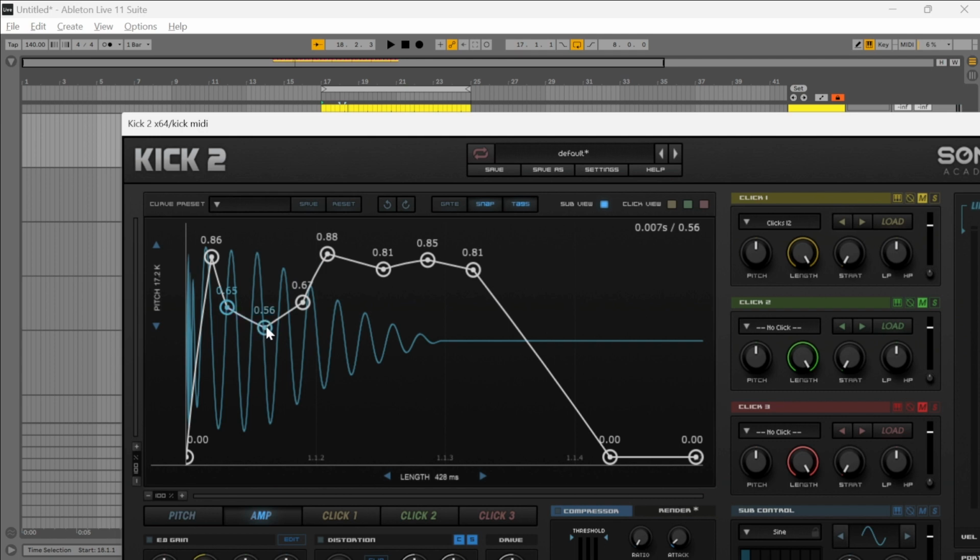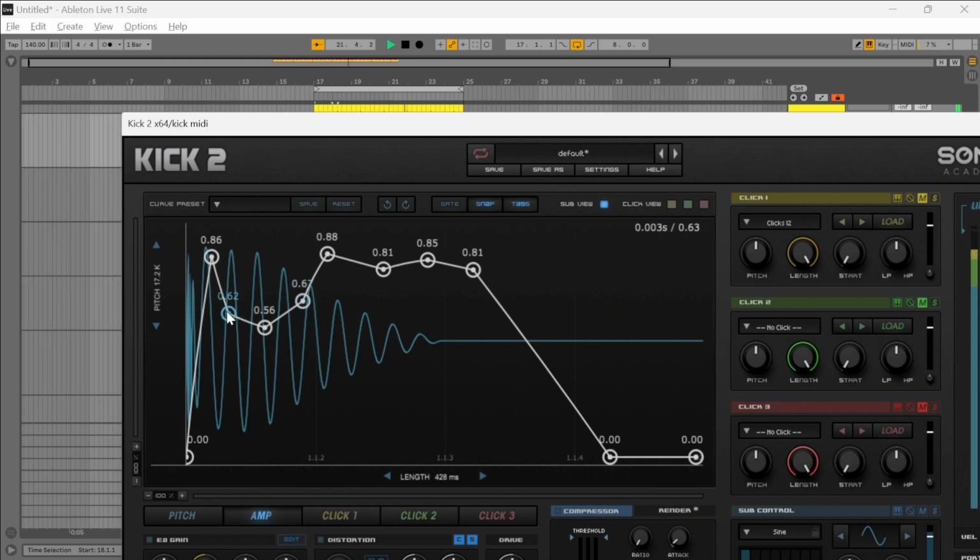Okay, it's less muddy. I'll remove these points. Now see. Check this again.